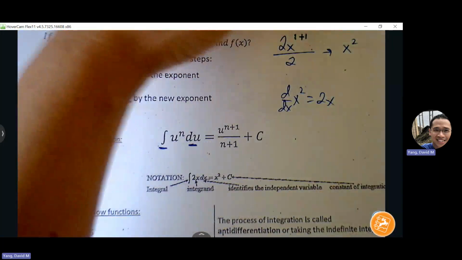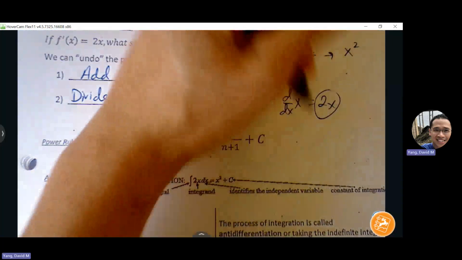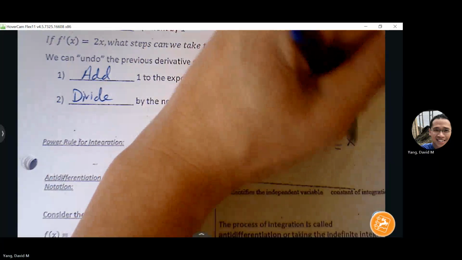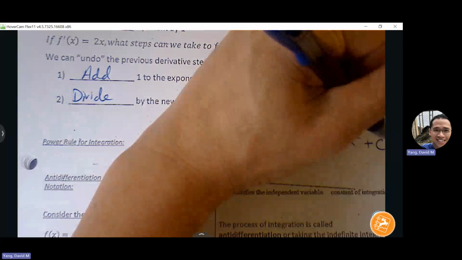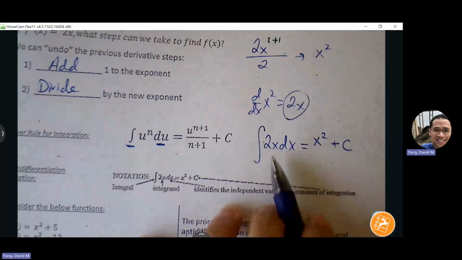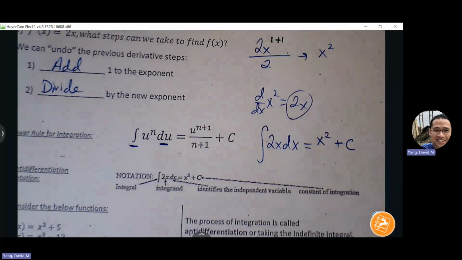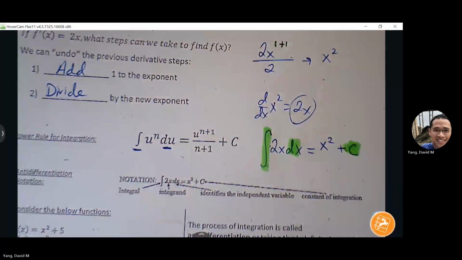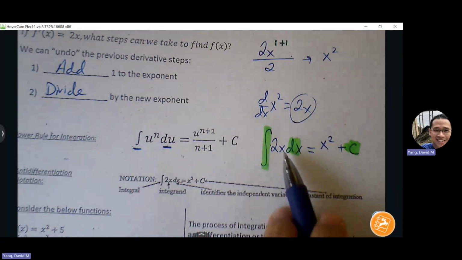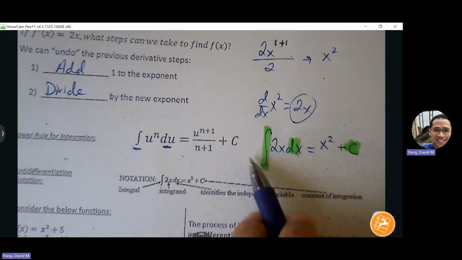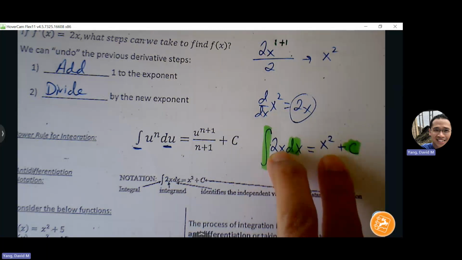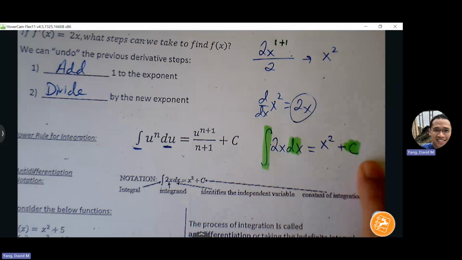So if we want to do this 2x problem here, we would say the integral of 2x dx is equal to x squared plus c. I'll talk about what that c means, but I'm going to highlight the notation that has to be shown in every problem. Really, when we do the antiderivative, 2x becomes x squared, but the integral and dx notation is just part of your integral process. After you apply the power rule, those notations go away, and then the plus c will show up at the end.